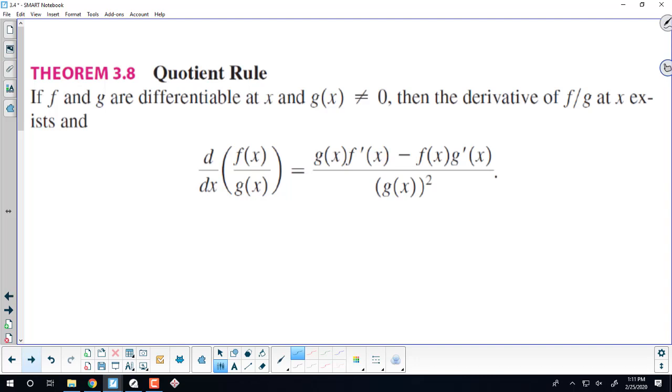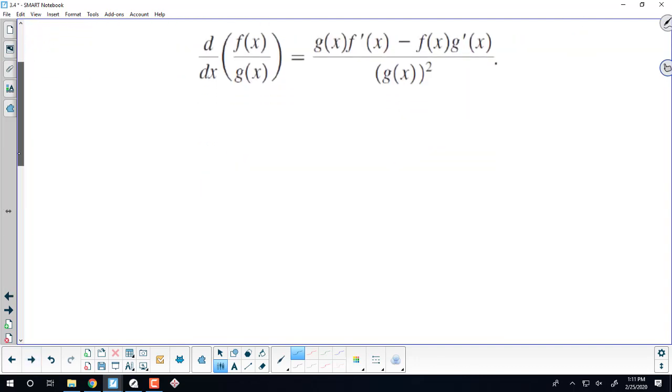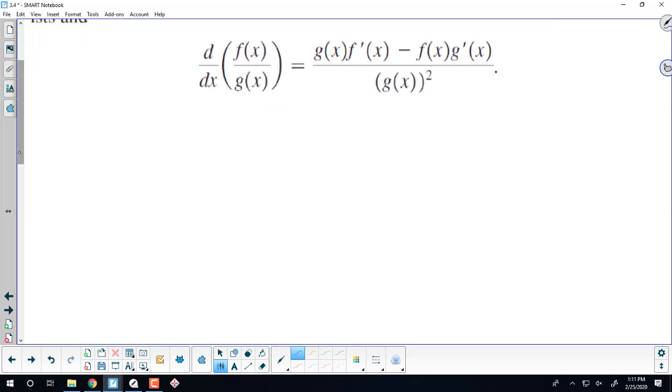So that's the product rule. The quotient rule tells us how to take the derivative of a quotient. And again, we see it's not as straightforward. We can't just take the derivative of the top divided by the derivative of the bottom. There's a couple of ways people remember this, by calling the top function the top and the bottom function the bottom, or the top function, the numerator, is sometimes referred to as high, and the bottom function is low. So there's high D low minus low D high. We'll write both of them down, just so you can pick which one you want to remember.